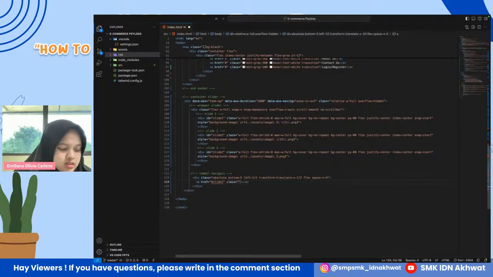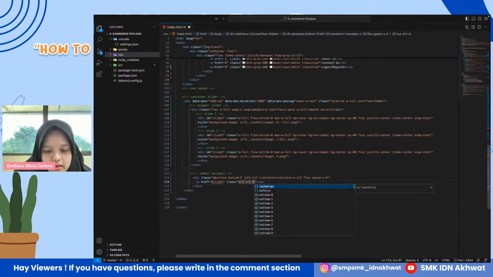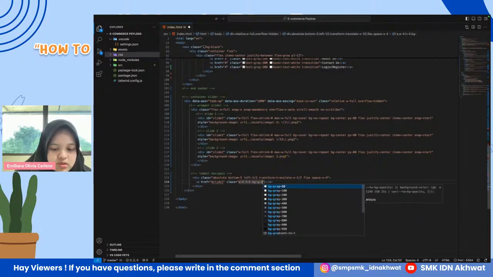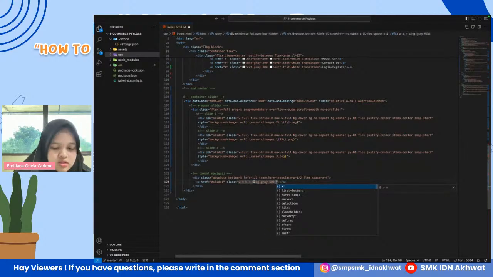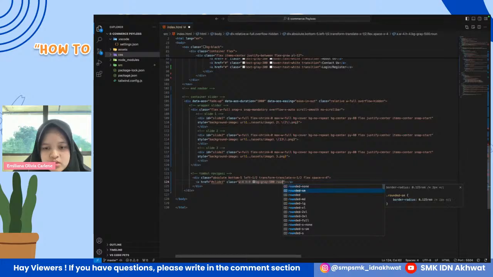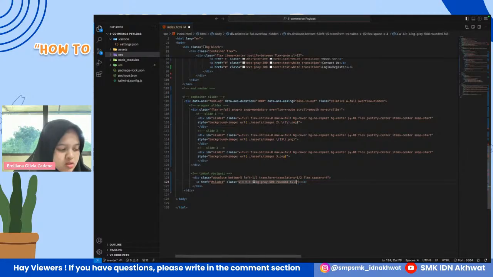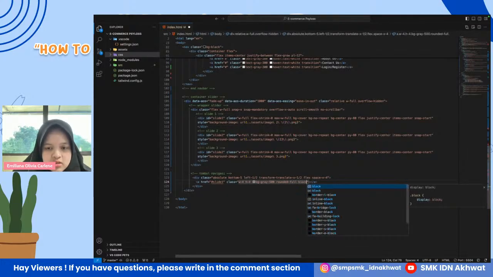And for the class is width full, height full, background gray 500, rounded full, block.